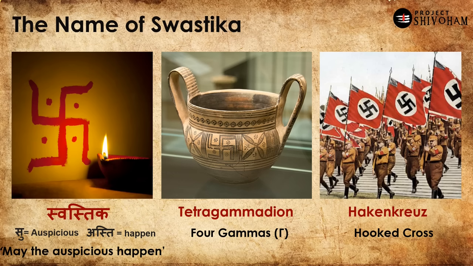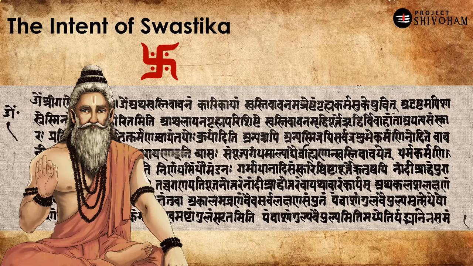The reason I picked these two examples is that the Greek civilization is the basis for the current Western civilization, and the Nazis are the ones who made swastika infamous. But you can do your own analysis across languages to find out whether the name reflects the ideological position of swastika or merely explains it physically. The intention and the construct are clearly in line with the Sanskrit word swastika, but there is no intention conveyed behind Tetra-Gamadion or Hakenkreuz — they just explain physical properties. Now, having understood the name, let us get to the most important topic: the intention behind swastika.